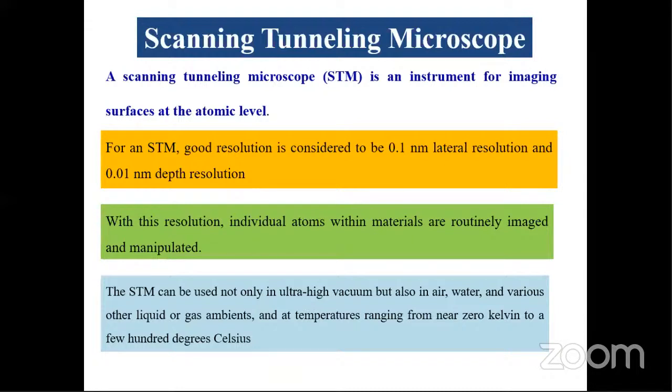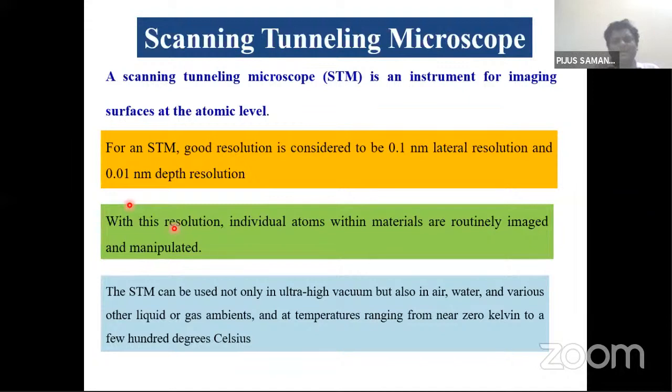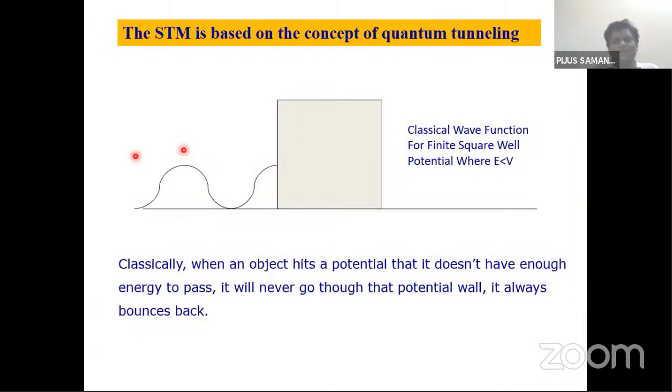Here is the basic tunneling phenomena. You have a potential barrier, and if an electron is incident on the barrier and its energy is not sufficient, that means the energy of the electron is less than the barrier potential, classically it is not possible to obtain the electron outside this barrier. Suppose you have a wall of large height, and you throw a ball. If the energy of the ball is not sufficient to overcome the height, then obviously the ball will be scattered back from the wall. So the ball will not be able to go to the other side.